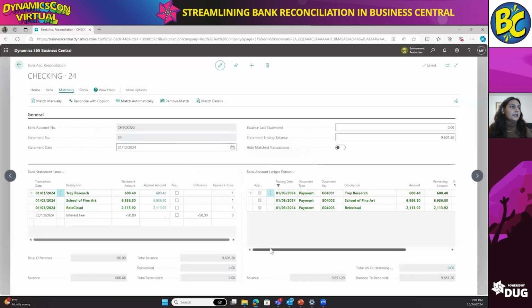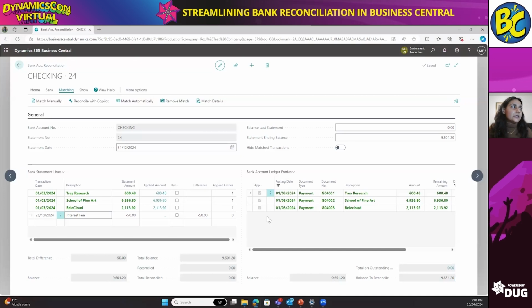And you can see here, the green is now 100% fully matched. This is what I mean, where you can really save down the time. You don't need to do this manually. The system is smart enough to understand. Lastly, you can see here there is an interest fee that has not been matched, and that's because it has been omitted from the month, right?